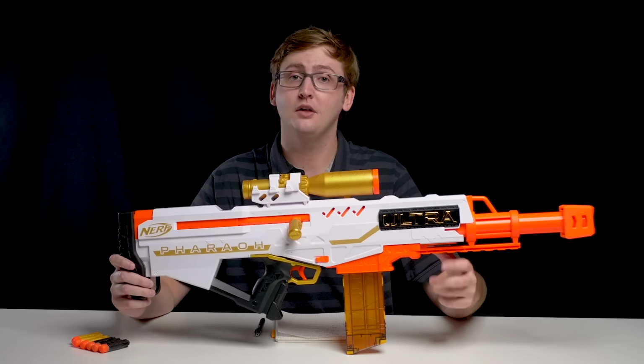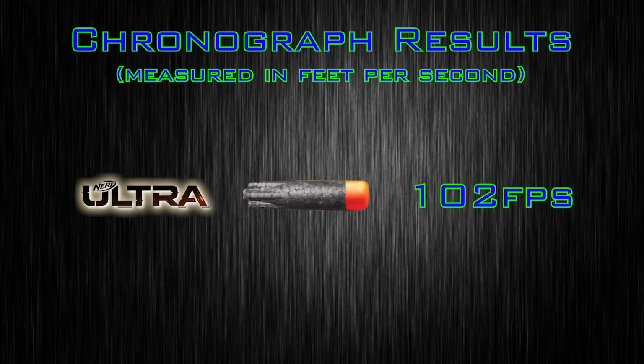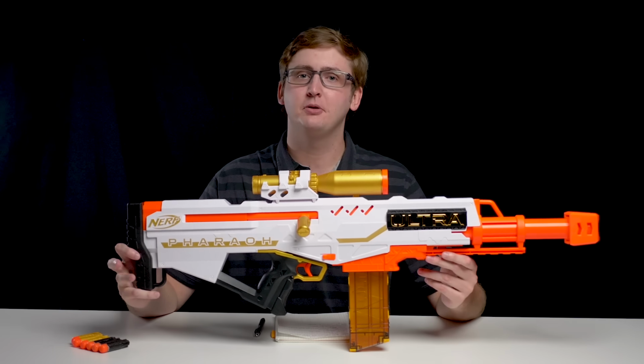To compare this blaster to other Ultra blasters on the market, I put it up on my chronograph, and I achieved an average velocity of 102 feet per second with Nerf Ultra darts. So it's shooting pretty hard, among the fastest within the Nerf Ultra series. So that is the objective information I can provide on this blaster. Now to my personal opinion.